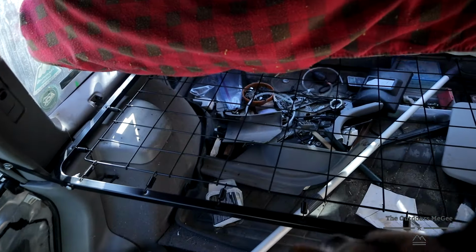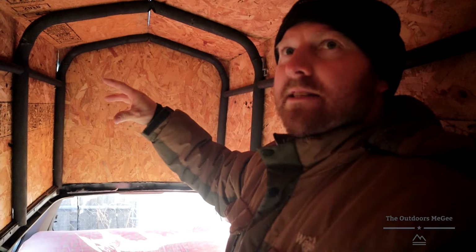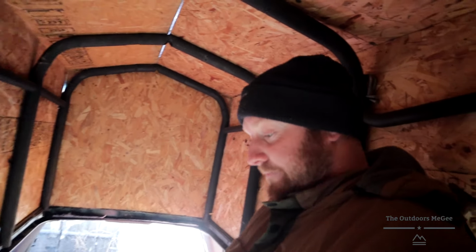I took an old baby bed, stuck it across the top there. My idea for a bed maybe, that we can do somewhat of a fold out style. Cause I was gonna do the bed up in here cause the heat's gonna rise and it'll stay really nice and toasty up in here. But I don't know. We're just winging it. And this thing's just been, I don't know, probably an eyesore for the neighbors, but a wild dream for me. So, whatever. Anyway, like I said, I cannot throw away anything.